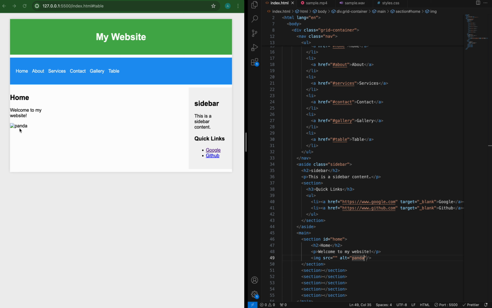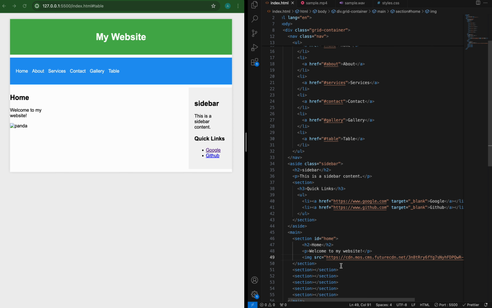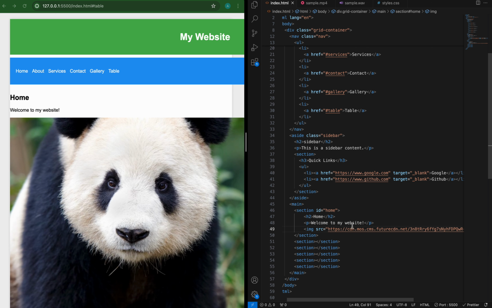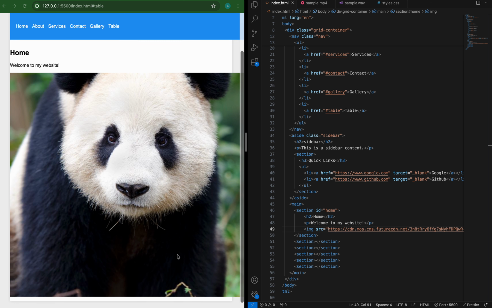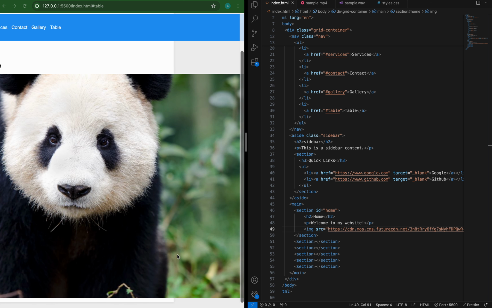For those users who cannot see, it is good because it reads the alternative. So for example, here I want to have an image of a panda, and this is the address link of the pandas.